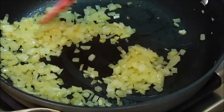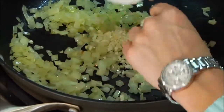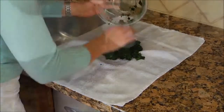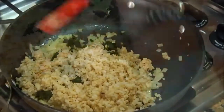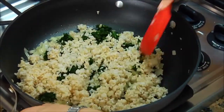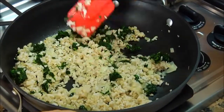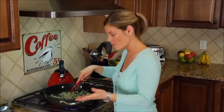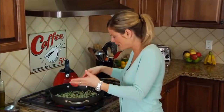The onions are looking good, so add three cloves of minced garlic, one 10-ounce bag of spinach that's been defrosted and squeezed really dry, and three cups of pre-cooked brown rice. Bring it all together and let it go another minute or two — just enough to take the raw edge off the garlic. If you're short on time, this right here could be dinner: dice in some fresh tomatoes, sprinkle a little feta over the top, and you've got dinner for the family.